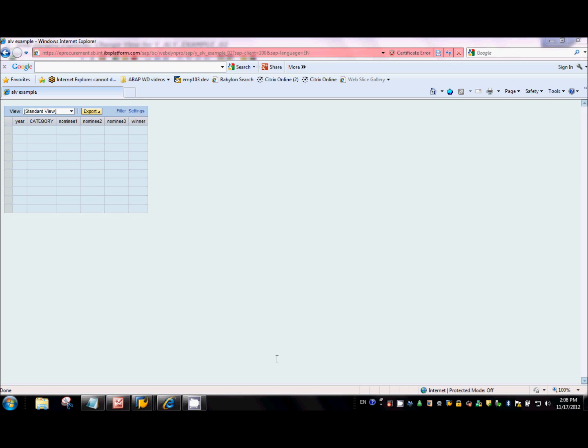In this tutorial we will look at how to add self-defined functions to the toolbar of the ALV table. If you want to add, for example, an input element in the toolbar, or you want to add a custom button here and trigger some action once we click that button, we'll see how to do that in this tutorial.